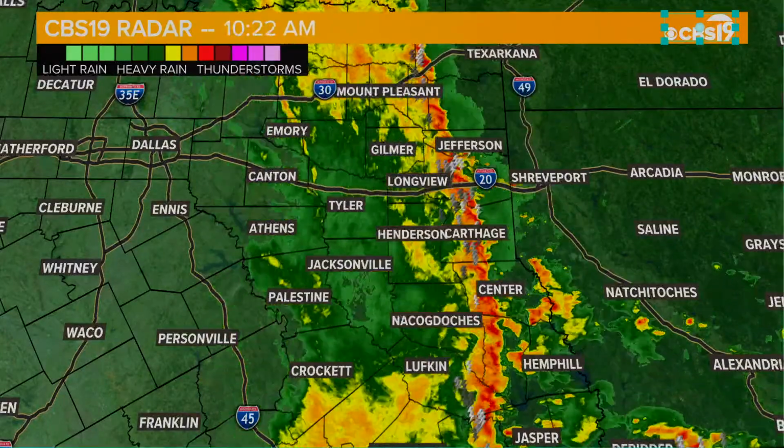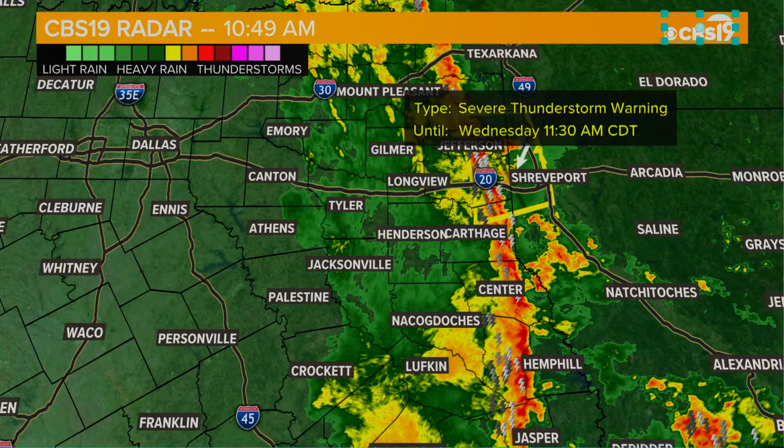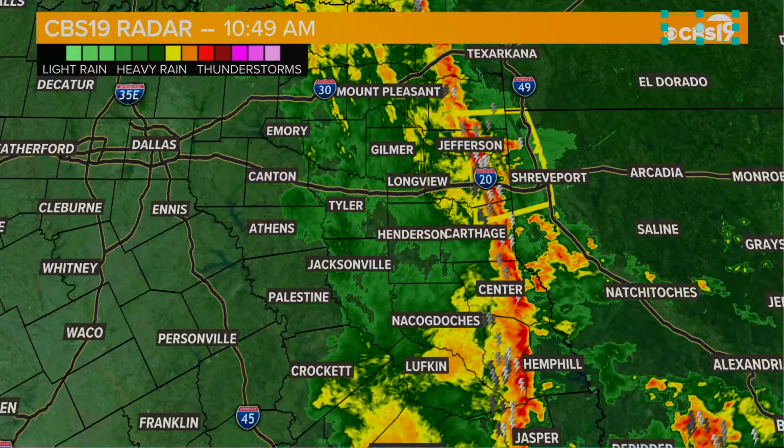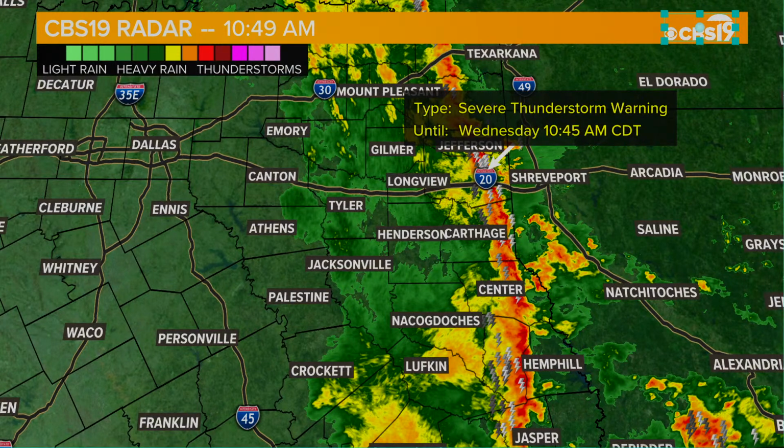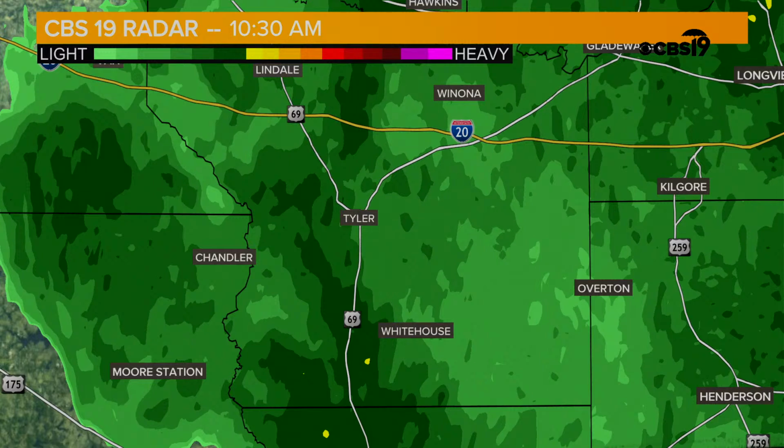And we've also got areas to the south and east where we're continuing to see strong winds make their way into Hemp Hill. So anyone that you might know that lives in Sabine County or anyone that has family down there, definitely want to let them know that the strongest of thunderstorms is yet to arrive, and it will shortly, and that they need to make sure they're inside and away from any exterior windows or anything that could cause issues such as that.